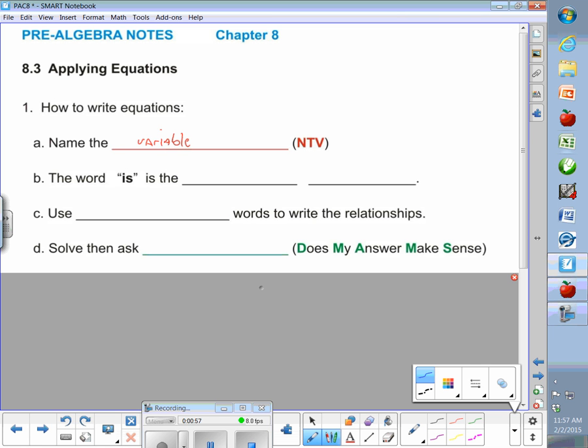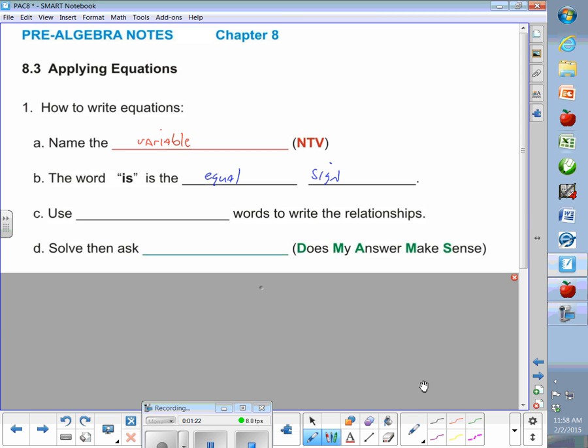The word is the, who can give me this? Somebody raise their hand. What would go here? The is the, go ahead, Sam. It is the equal sign. Sometimes the phrase or the word problem will say equals, but a lot of times the word is will be there. And the is an equal sign. That's pretty easy.